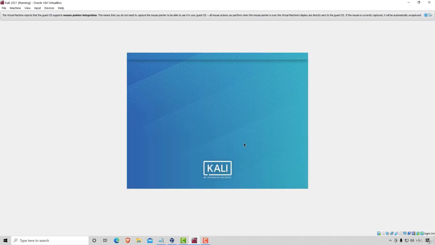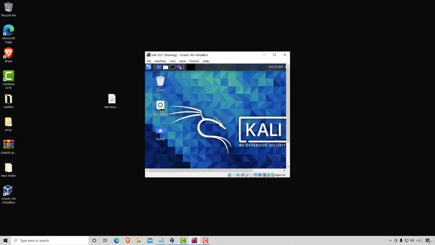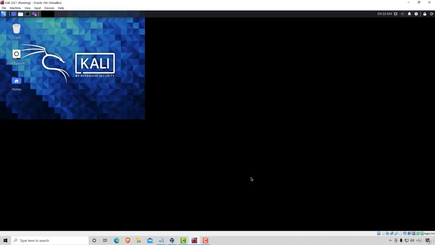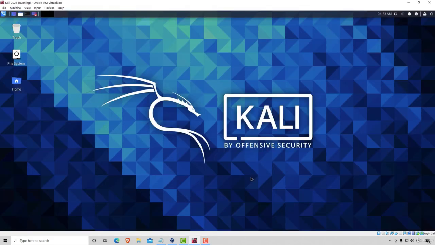This will open our desktop environment. In case you're also stuck like this with a smaller screen, in order to make your machine full screen, you can just lower the screen and enlarge it once again, and this will actually fix the issue in 90% of cases. And now we can see the Kali Linux desktop environment.